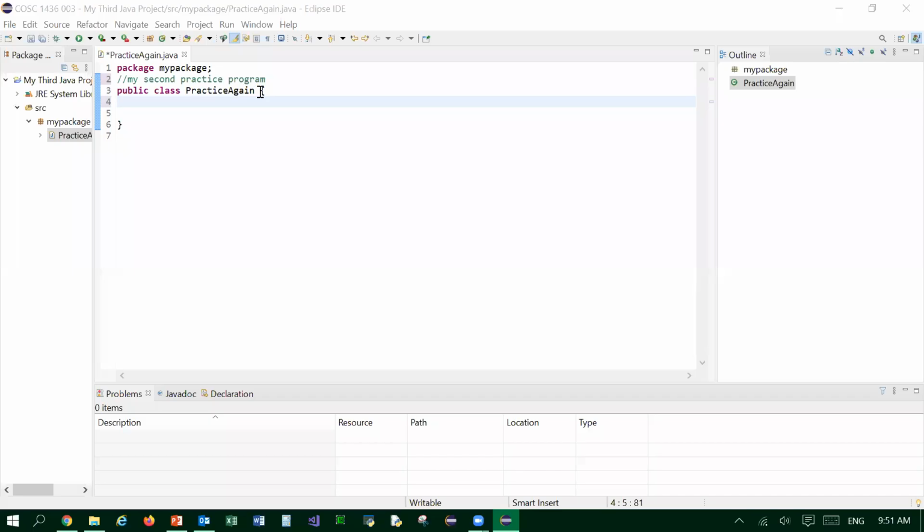So after the class name, you must have the beginning curly brace and the ending curly brace, because that is the beginning and ending of the class, of this class. And remember, every statement, every method must be within the class body. Okay, you cannot write something here. You cannot do that. So everything must be within this class body.